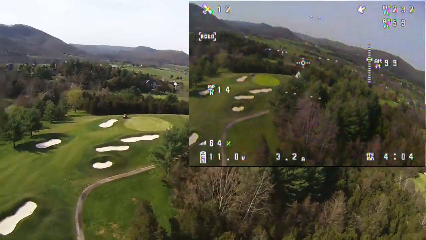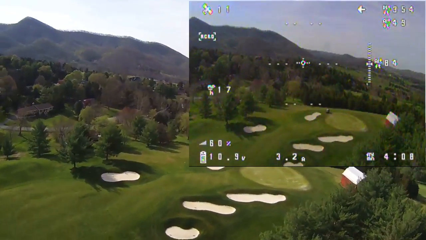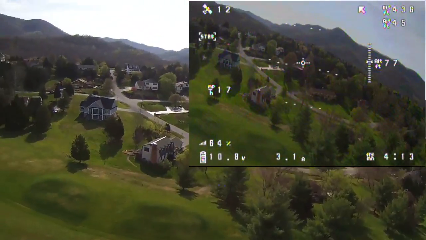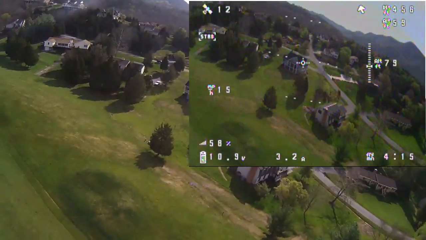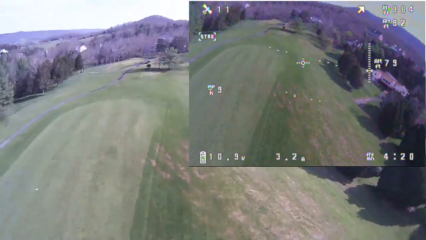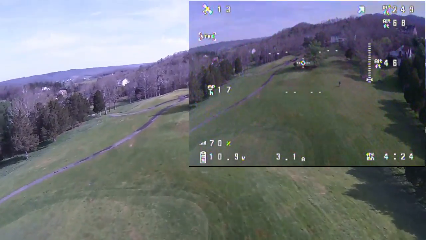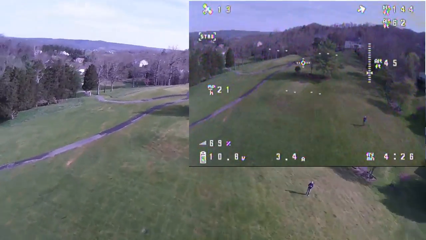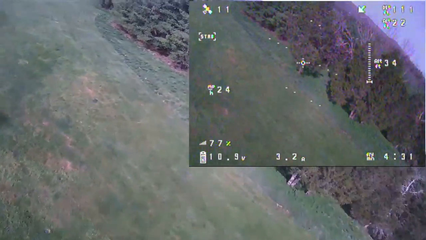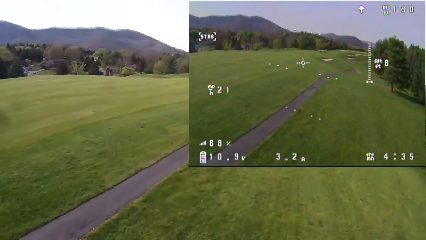Come around here and put it in stabilize mode. My battery's getting kind of low now, so. Stabilize mode. There's stabilize mode. See, it's a little bit more stable like that when I turn. Okay, so home arrow seems to be working great. It's pointing more or less at me as I go by. See that stabilize mode going along the trees now.